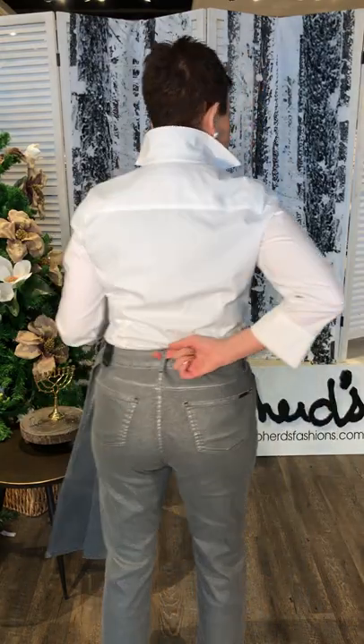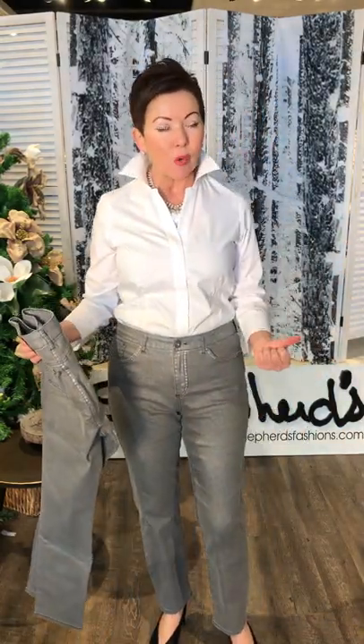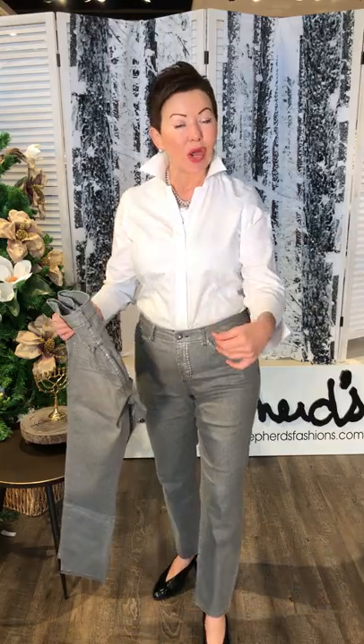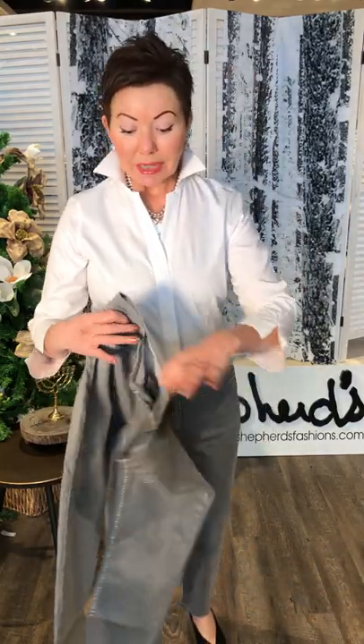Because I'm in a size too big, you're going to see it's a little big at the back. I'm in size 14 now — I would absolutely do a 12 or maybe even a 10, because again it will contour and conform. It is about a 28-inch inseam, and what we like about the jean is that you can cuff it or not. We'll show you different ways to wear it, and it is made in Turkey.